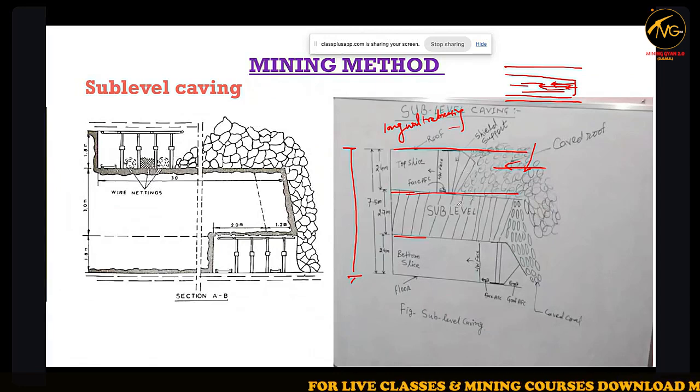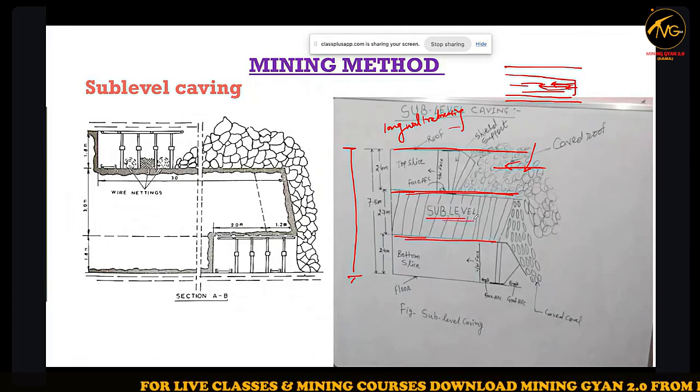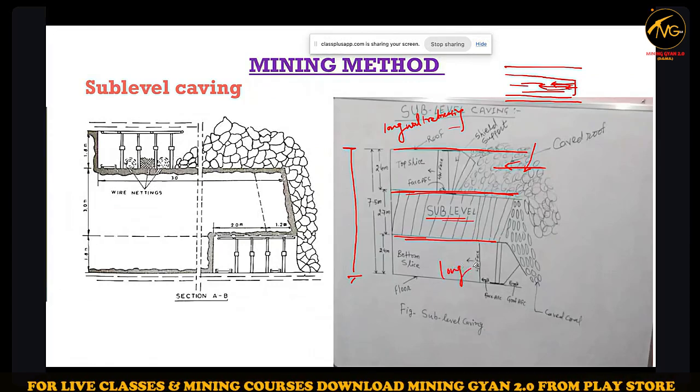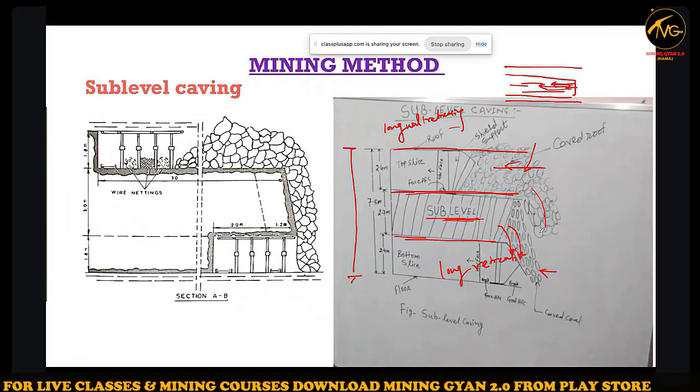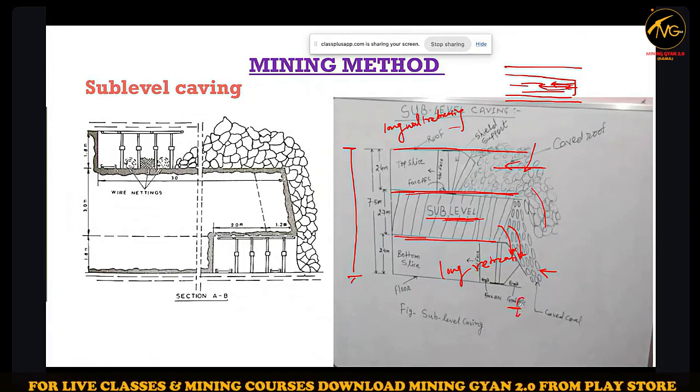Second, this second slice, the sub-level, we will not touch, and in the bottom we will also use longwall retreating. So when we retreat, this coal, because this is soft coal, will break. So we are using here the goaf AFC, that is, a conveyor. So we will use the goaf AFC to transport this coal.